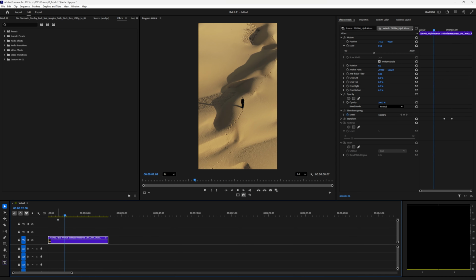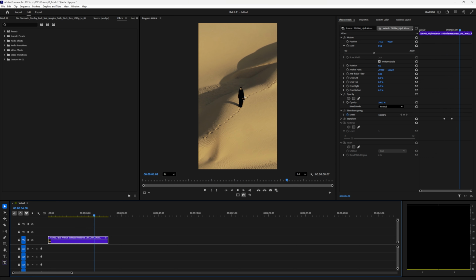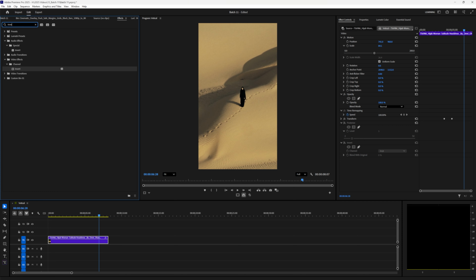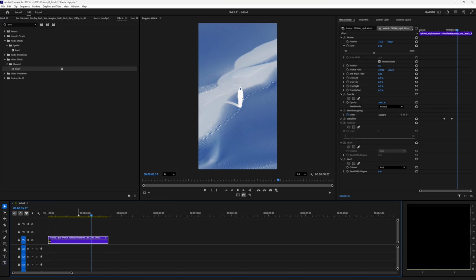Here today we have this video, which I did a tutorial on before where I showed you how to zoom in and make this little effect right here where we zoom. We want to find an effect that makes it look inverted, and you guessed it, it's called Invert. So just grab Invert from Effects and Presets, drag it onto your footage, and here you go. It looks just like that.